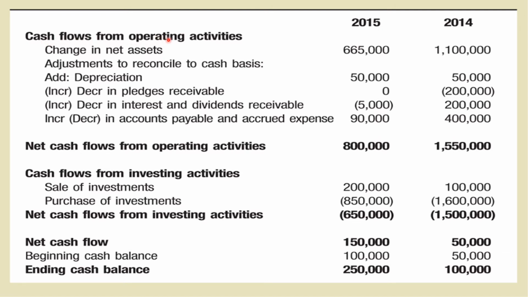As I said, there are only three sections that can be found in your cash flow statement. Number one is the cash flows from operating activities. Number two is cash flows from investing activities. Wala di siya sang financing, wala guro sila ng utang, wala guro sila balayran nga panglawig. Okay, so let's just take an example here.